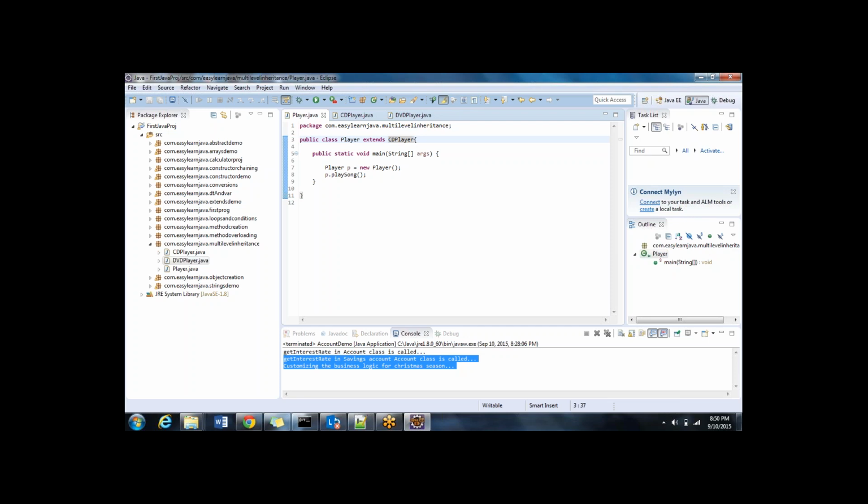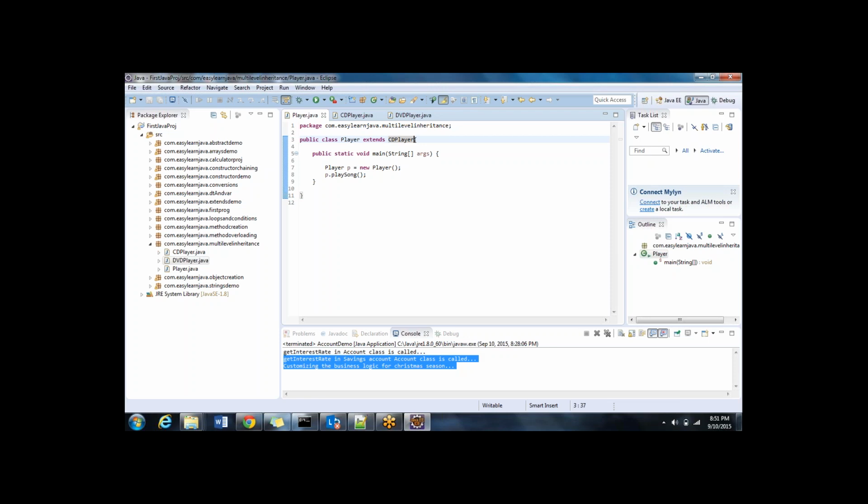So the scenario is, let us assume that there is a player named ABC. The ABC player can play football, he can play volleyball, he can play basketball. So let us assume that I have defined three different classes, like football player, cricket player, volleyball player.